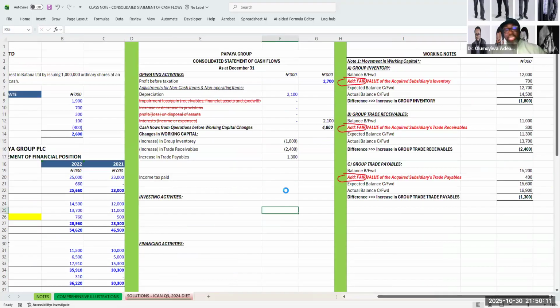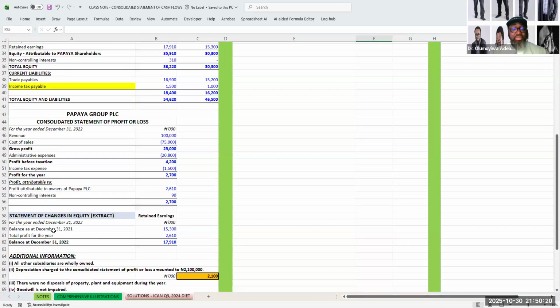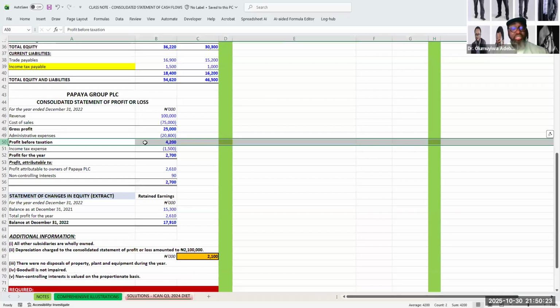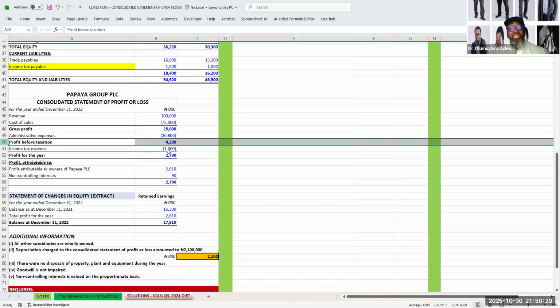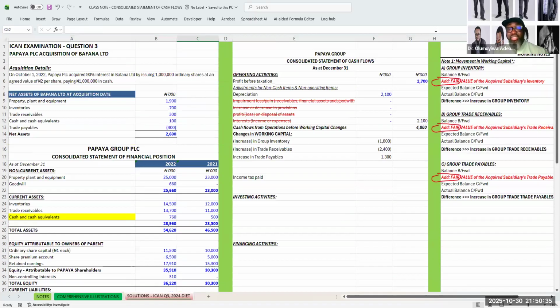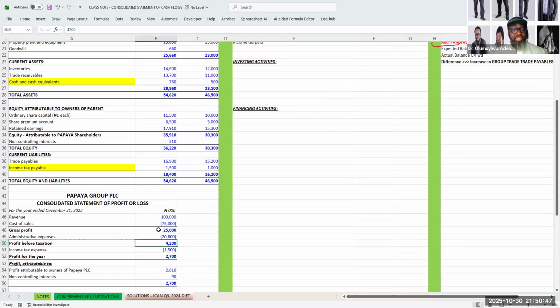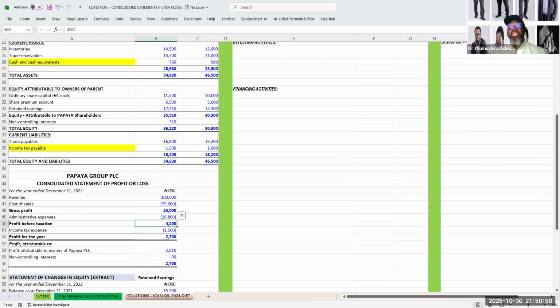Therefore, I will add it in that case. If there's any question, right? Somebody said, sir, the figure for profit before tax is 4.2. Let us check. Profit before tax, okay, is 4.2. We wrongly linked it. And this is part of the problem when you are using Excel. You have to be careful that you are not linking to a wrong cell. We linked it into profit for the year instead of profit before tax. Therefore, we can correct that. Instead of B52, it should be B50. Okay, and you can see that by just doing Control Back, and you can see where we linked it to now. Okay, I think we are clear in that manner.